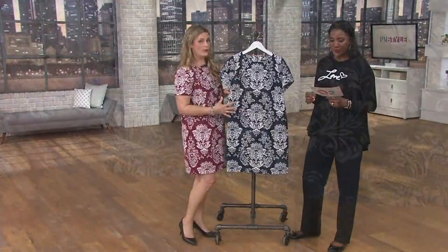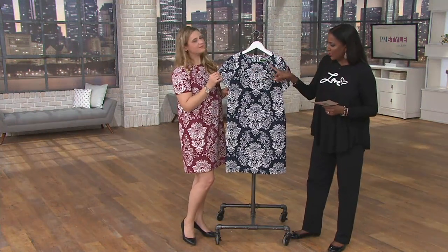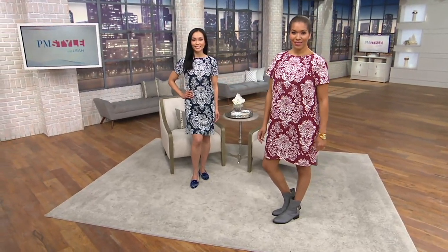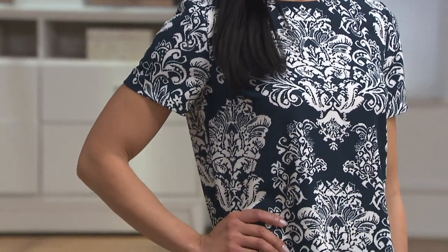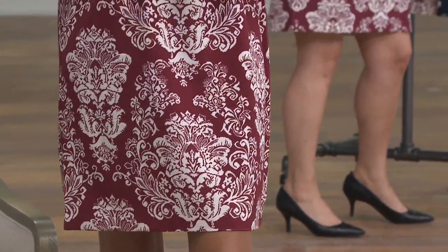Another great thing about an all-over print like this is it's going to be very camouflaging as well. It's an engineered and placement-type print, so you'll notice that the medallions are all placed strategically and all in the same place no matter what color or what size you pick up, which typically costs more. Short sleeves, but the coverage is nice — it's not too short a sleeve as you're looking at it on Sheila. You do get coverage over the top part of your arm. It's a relaxed shift style dress, easy over the entire body. It hits Sheila, who is 5'7", just at the knee, just maybe a touch higher on Tanisha, who is 5'9".